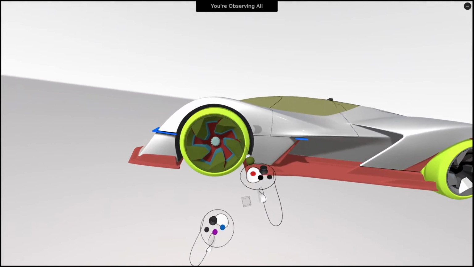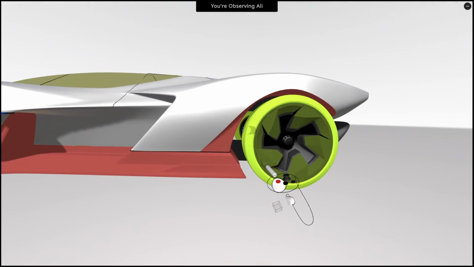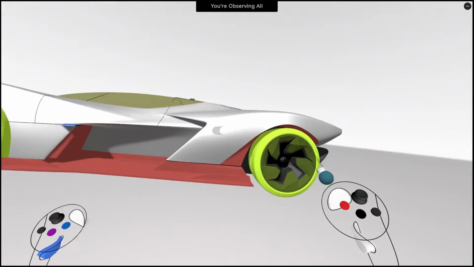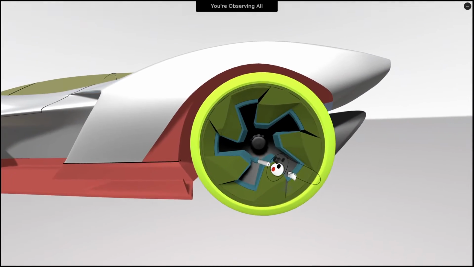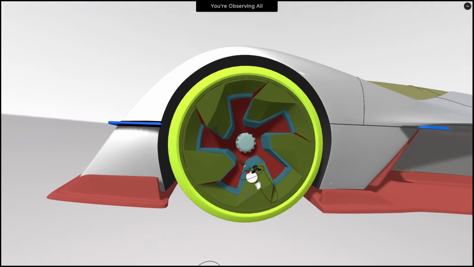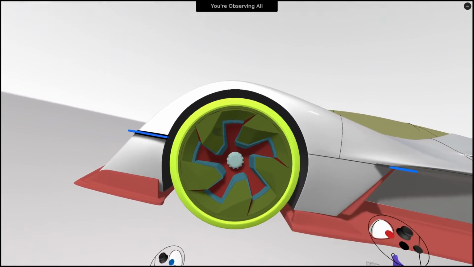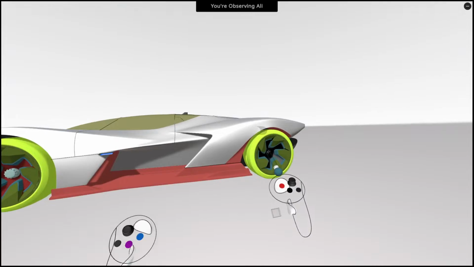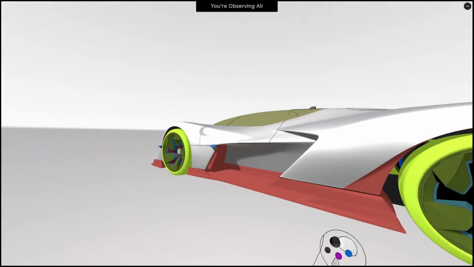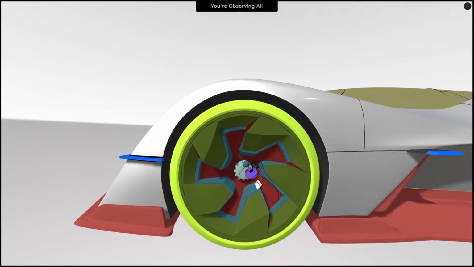Right. And then I'll use the eyedropper if I just do one wheel, and then I can apply that same color strategy over. I know it doesn't look attractive right now, but once you bring it into Twinmotion, you'll see how easy it is to drop the colors in. Because, for instance, this darker green is going to be one material, and as soon as I apply it to that front wheel, all four wheels are going to be done at the same time, right?